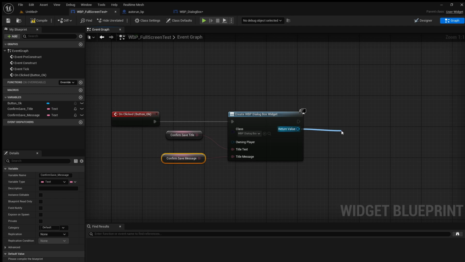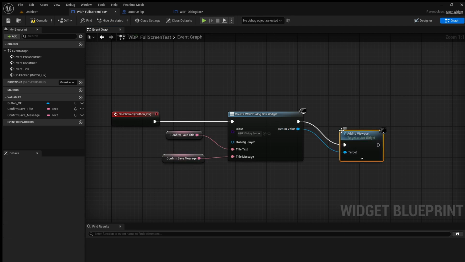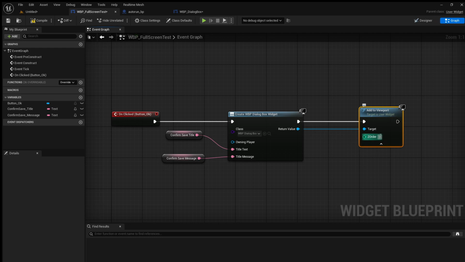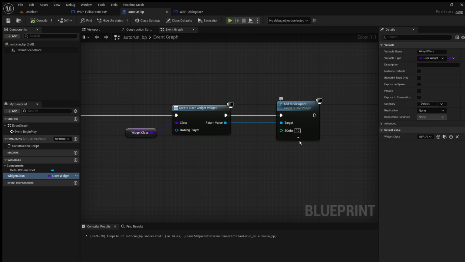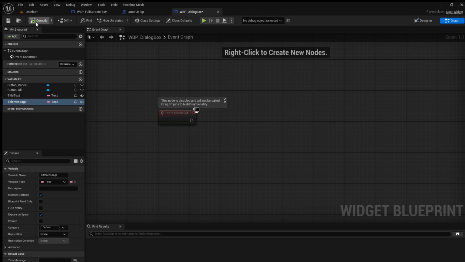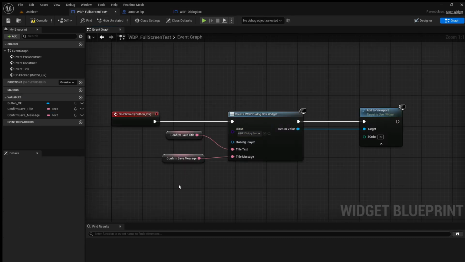and then we want to do something with this. Again, got a macro for this sort of stuff to put it with a certain order, but add to viewport, and you want to have a look down here. You want this Z order to be higher than the Z order of the thing it's being launched from, otherwise it will just disappear. So right, we've passed that on.